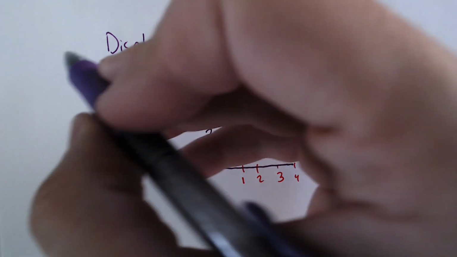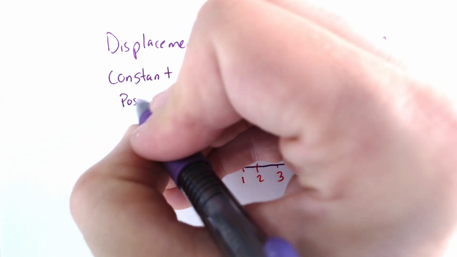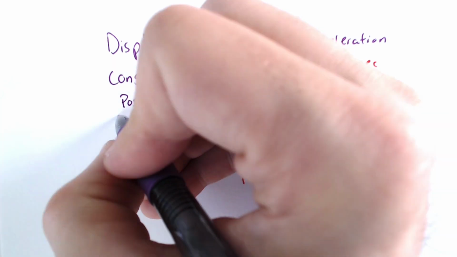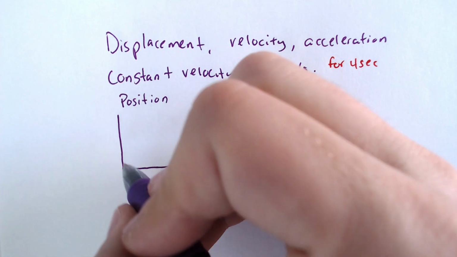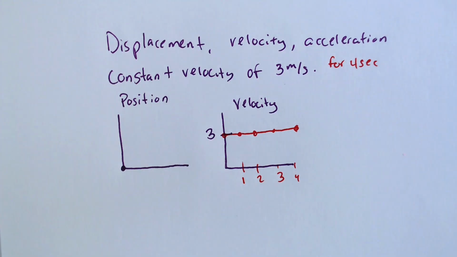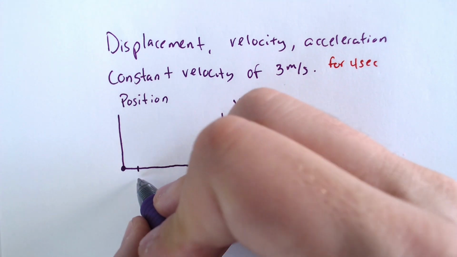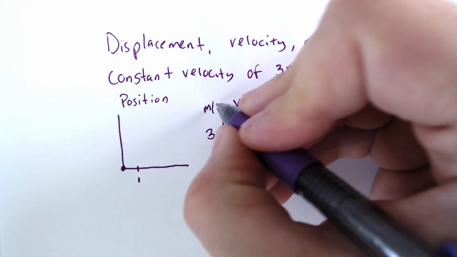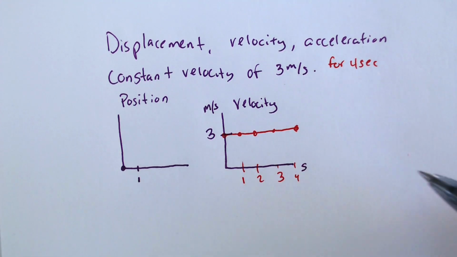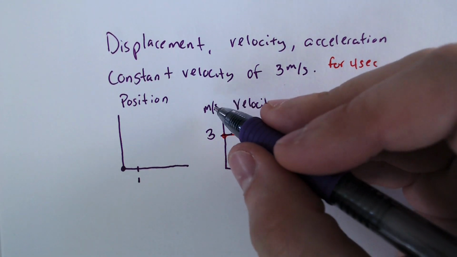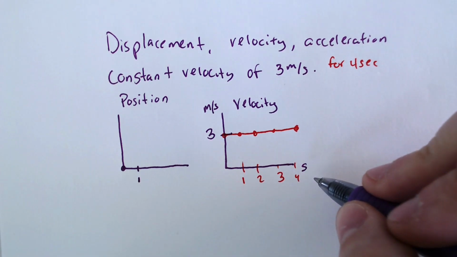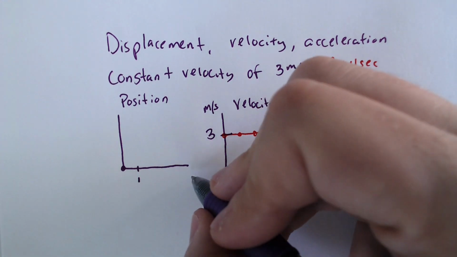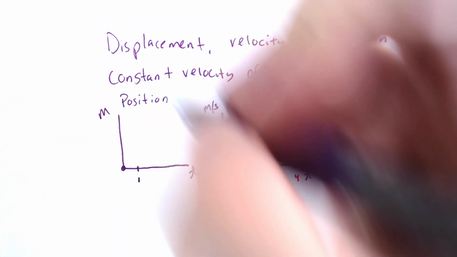However, the displacement or the position graph, how far you have gone, that one will be changing because you may have started with a position of 0, but then after 1 second has gone, you had a speed of 3 meters per second. Make sure you are labeling your axes either as velocity, meters per second, and seconds or time for the time interval. This would actually be just meters.